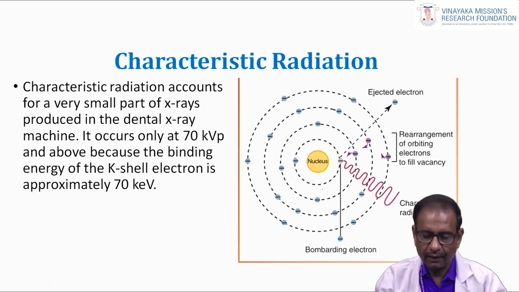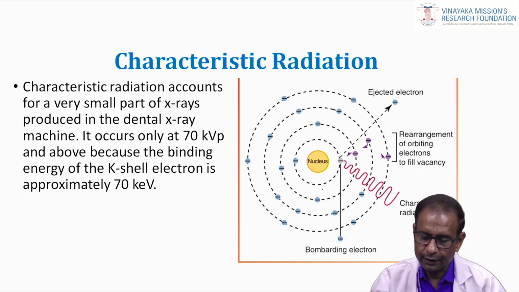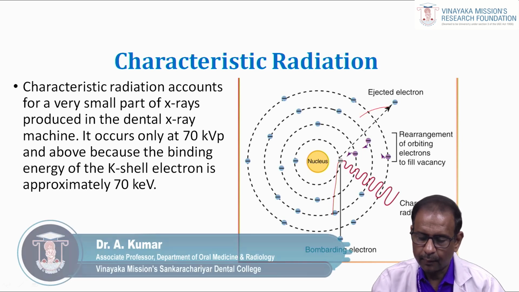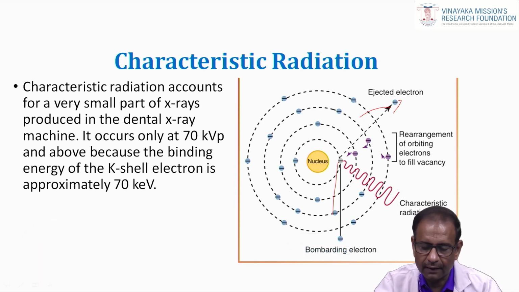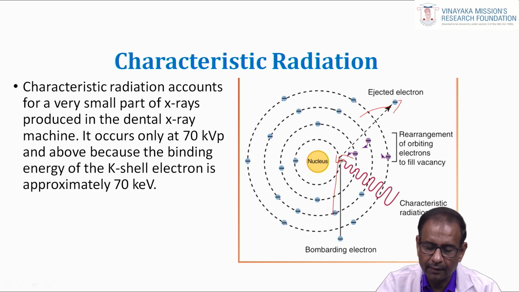Okay. So in characteristic radiation, what happens in this method? The incoming electron hits an inner K or L shell electron, and that electron is removed, ejected outwards. So the K shell is empty, and usually the shell holds 2 electrons. To compensate, an L shell electron jumps into the K shell. The binding energy is different in the different orbits, as I told you already. The difference in the energy is converted to X-rays. This is the characteristic radiation.